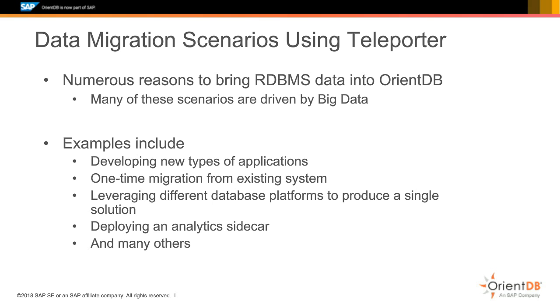Maybe you don't want to move away from your relational database at all, but you want to leverage the power of multi-model graph databases to do analytics via a sidecar approach, which is a really nice, elegant way of doing things that is completely non-disruptive to your existing systems. All of these scenarios can be satisfied using Teleporter. And I know I've probably just scratched the surface here. Colin, you probably see in your daily travels a lot of other scenarios where people want to use this.